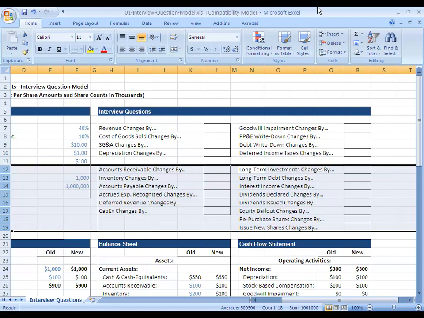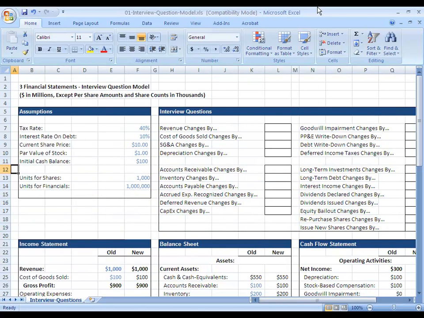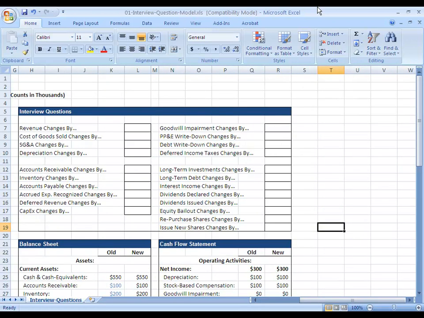And the format for these lessons will be that we're going to walk through several examples of how these different line items change. I'll walk you through the three financial statements, starting with the income statement, then going to the cash flow statement, and then concluding with the balance sheet and show you where these changes actually impact the three financial statements and which line items actually change. Now, once I get done doing that and we've been through all the sample questions, you can go in and do some further practice yourself and look at how I've modified the model to support the formulas for some of these changes and some of these interview questions as well.